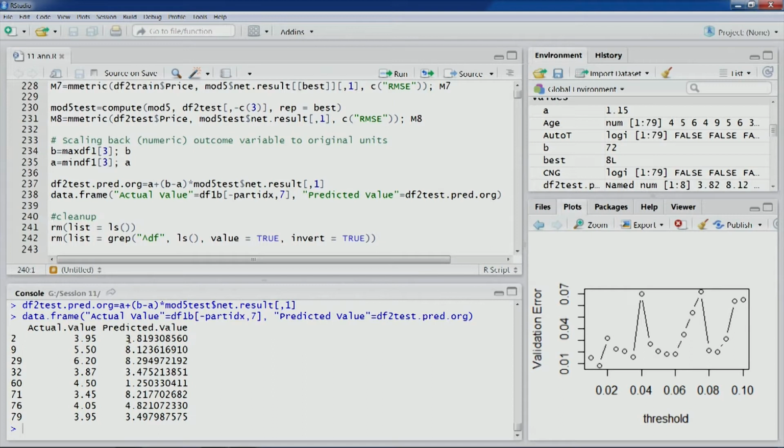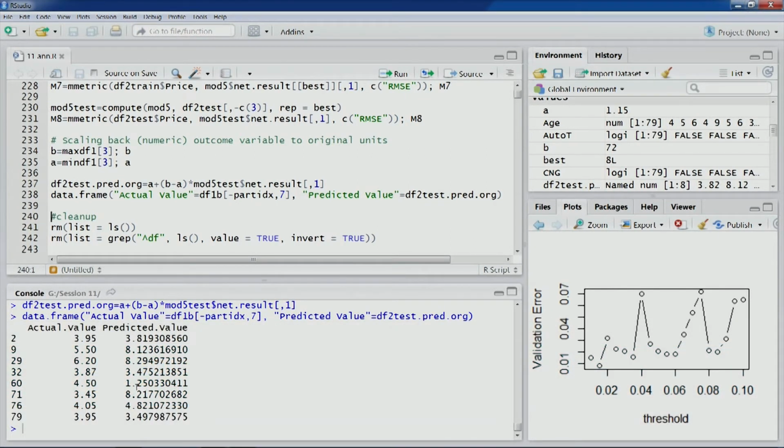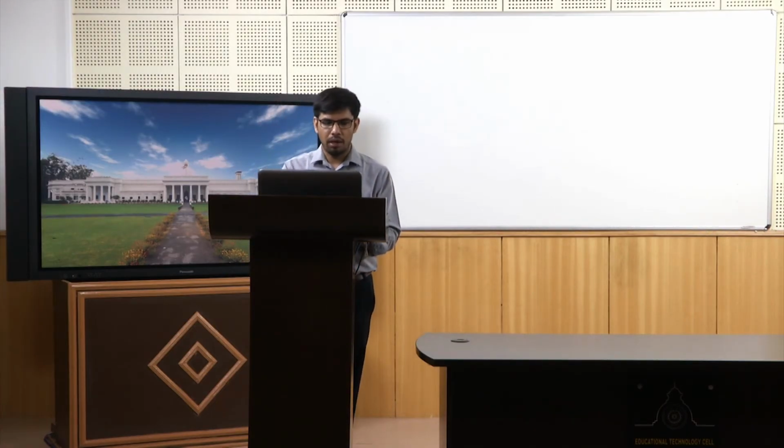Now you can see that the predicted values are, in many cases, quite close to the actual value. First one quite close, second one slight difference, third one is also a slight difference, fourth one quite close, then fifth one some difference, then this one quite close. You can see another quite close value. So this is the neural network model, the best model that we had selected at threshold value 0.085. We would always like to pick a higher threshold value so that overfitting, which is the typical problem, could be avoided. And we can see from the results also that the selected model seems to be doing a good job in this aspect.